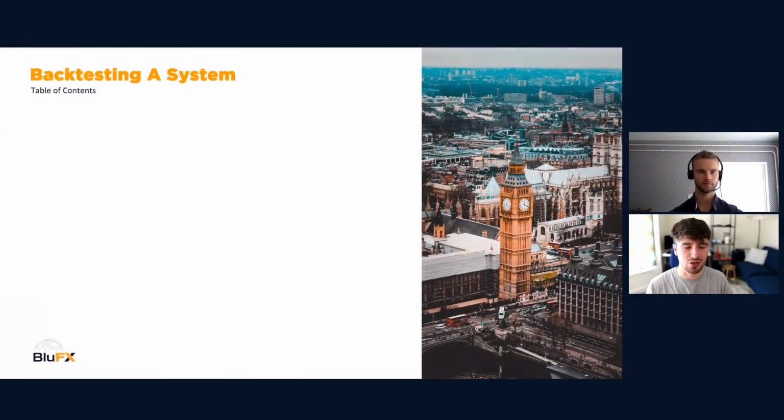Now, the way we're going to do this today, Cass has basically said a word because I'm going to take care of the slides today. We're actually going to move over to the charts after this slide, so bear with us. And we're going to start testing a fully mechanical system. What that means is we've got a system set up and ready to go. We've got a set of rules that we're ready to test with you today. We've got a couple of different examples. Mechanical meaning it's not discretionary at all. We've got rules, very black and white things that need to be met to take a trade. We're going to test that version of a system, and Cass will take care of that in just one moment.